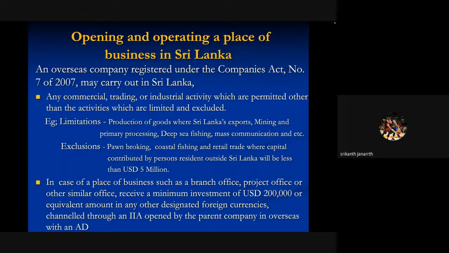These are resources, right? Mass communication like radio stations and TV stations, only local companies are permitted, right? Foreigners are not permitted to come into that because it can lead to unnecessary issues. So therefore they are limited. Exclusion means they can't do pawnbroking business. Pawning is permitted for licensed pawners and the banks. Others, coastal fishing they can't do, or they can't do any trading of less than $5 million. If they want to do trading, any office, whatever business they can do under permitted, it must be more than 5 million. Less than 5 million they also can't do.